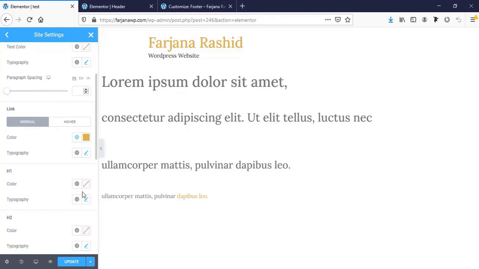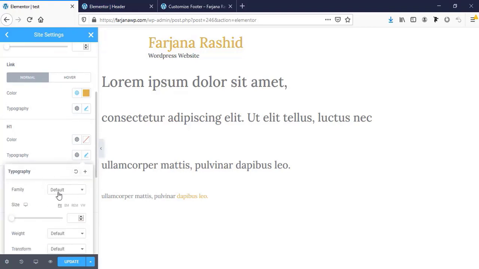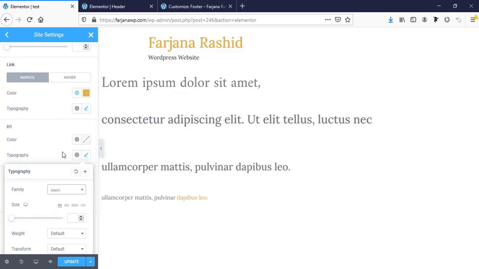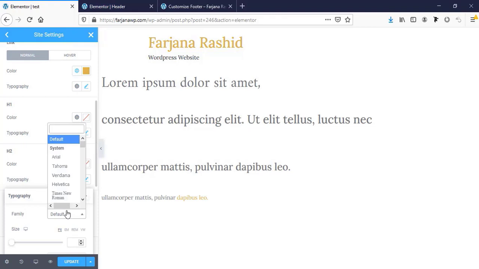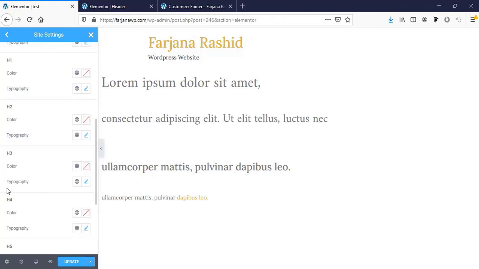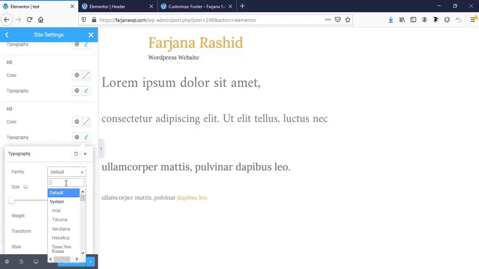And then H1, for H1 we can make the font family a different one. I'm selecting Amiri, and for H2 I'm selecting the same one, and for H3 I'm selecting the font family Montserrat.